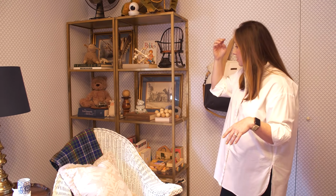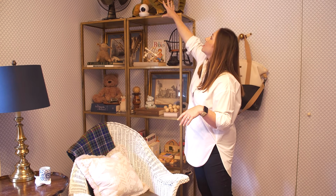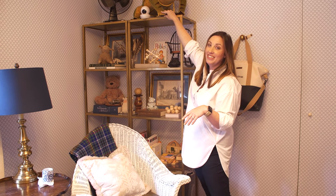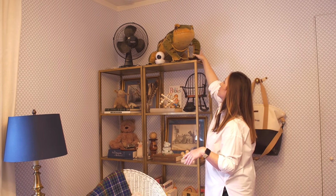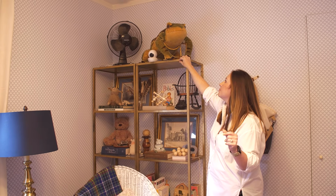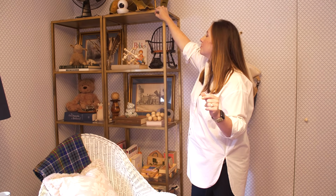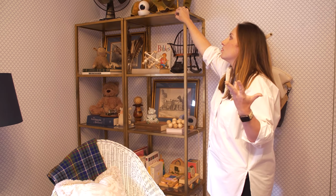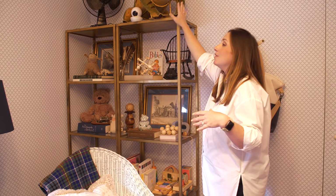There's a couple of things on this bookshelf that have a lot of meaning to me. This mohair frog is, first of all, very strange. And he doesn't have a great viewpoint right now because you can see the underside of him. But he is stiff. Is that the word? Which is an old, really nice stuffed animal company. And he was my dad's.